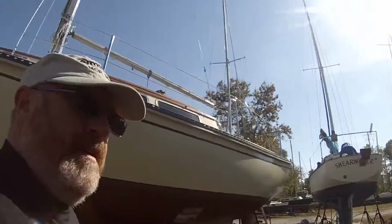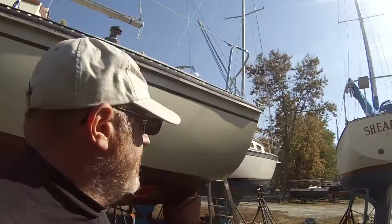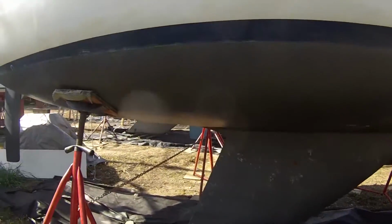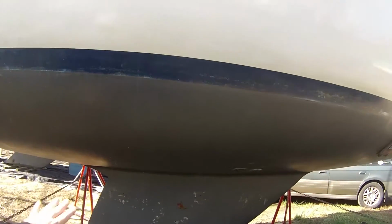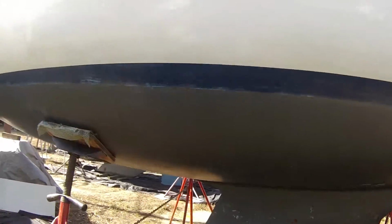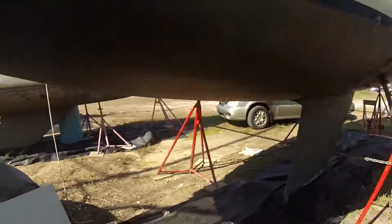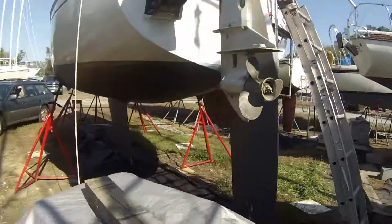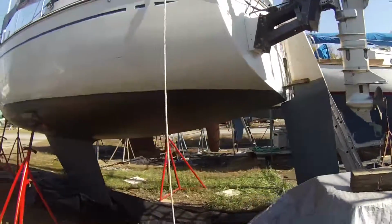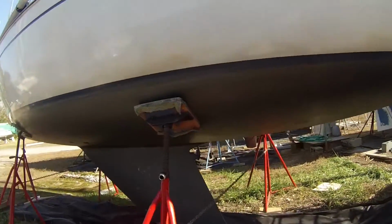So what we've got going on here for this off-season, the main project that I haven't really started yet, is going to be the keel. As you can see, I've got some rust popping through, and I've had it for the last couple of years. I think they redid the bottom here in 2007, so we're going on 8 years. So the big thing is going to be getting that sandblasted. There's a local guy here who's a member of our club that does sandblasting, so I'm going to get him to sandblast the keel.